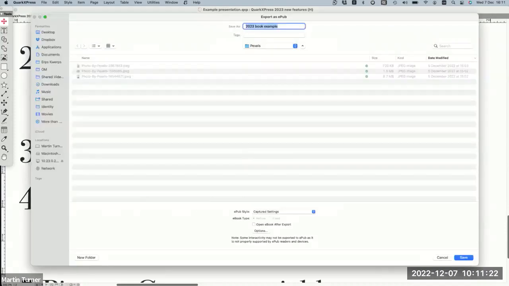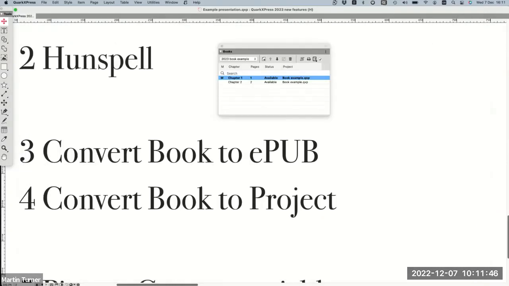Export as ePub, and it will export just like any other ePub. By the way, Amazon no longer recommends using their Kindle Gen software, which we used to use. They now say, if you want to make it for Kindle, make it as a regular ePub, and Amazon will convert it for you. But you can now ePub it straight from a book.